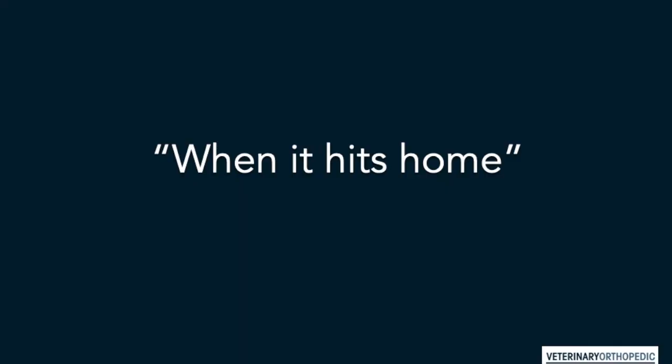Now, what about when it hits home? Okay, what do I mean by that? As an orthopedic surgeon and someone boarded in sports medicine and rehab, I see these cases commonly. We perform this procedure commonly. We get referrals from other surgeons around the country because it's a bit challenging and something that they may not have been trained in or feel comfortable with the entire process. So while I'm used to dealing with this from a surgical standpoint, from a client education standpoint, from a veterinary education standpoint, it's another thing when it hits home to one of your family members.